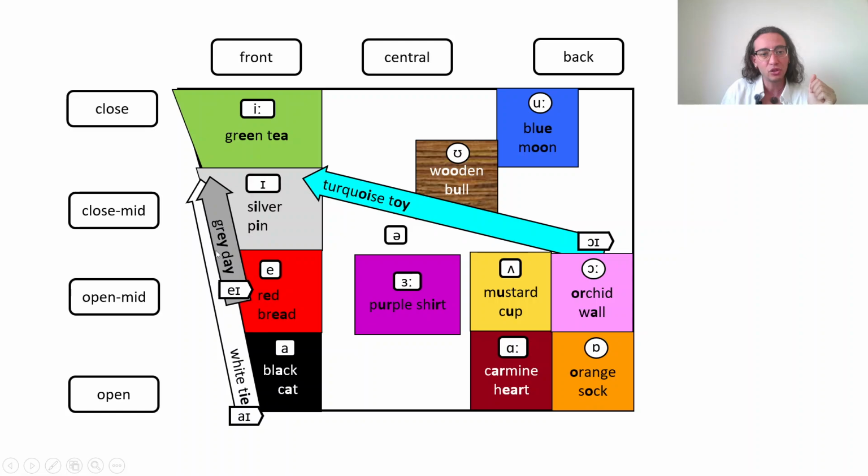Over here we have grey, day, ay. So we begin with e, and we end in I or e. Ay, ay, ay. And then if we start a little bit lower, we begin with a, although to be completely honest, I think it's more like beginning with "ar." But anyway, we have white, tie, eye. And again, I would say that's more of an "ar."